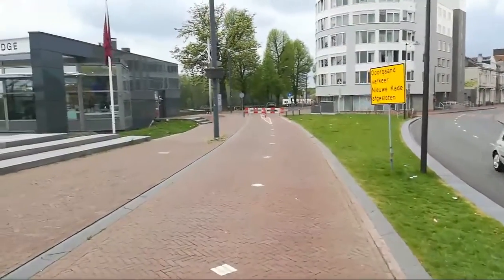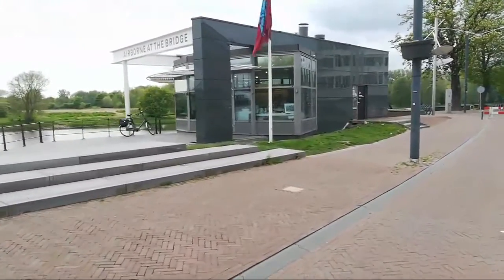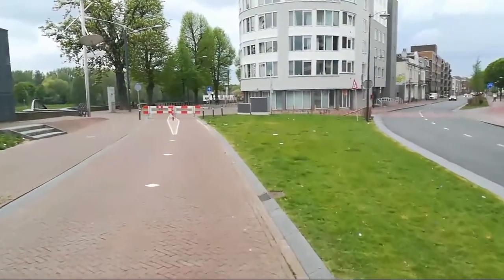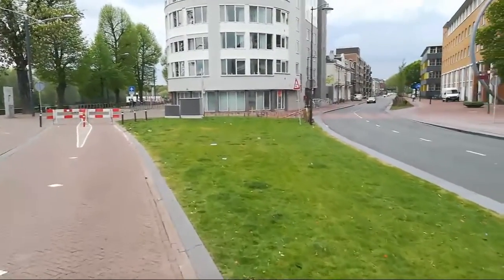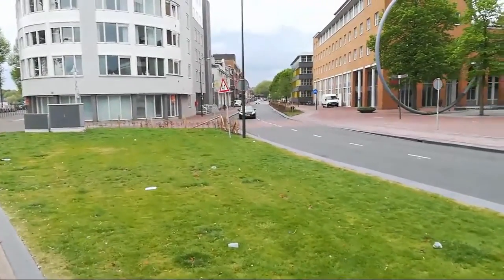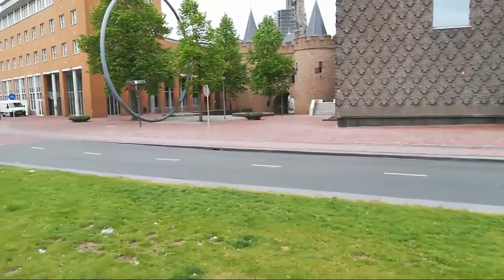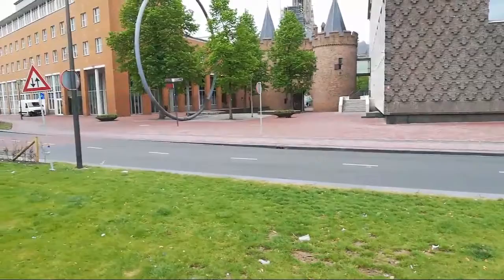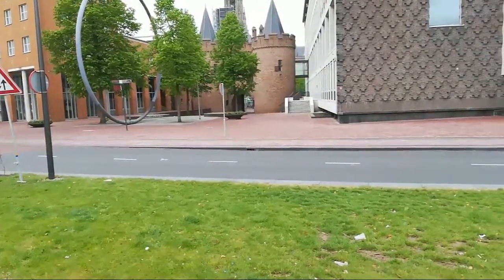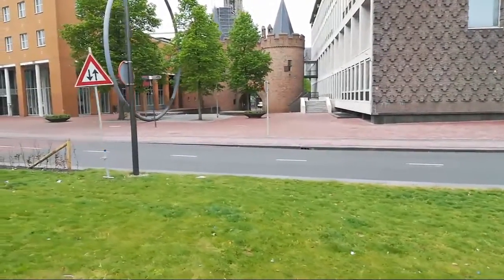And over there you can see the only remaining older buildings. Here's an information center, with the airborne at the bridge on it. And pretty much on the other side of the road is the only remaining older building. And that's the city gate. And there it is. If you look up the city gate of Arnhem on Google and then battle or something on it, you can see what was left of it after the war.